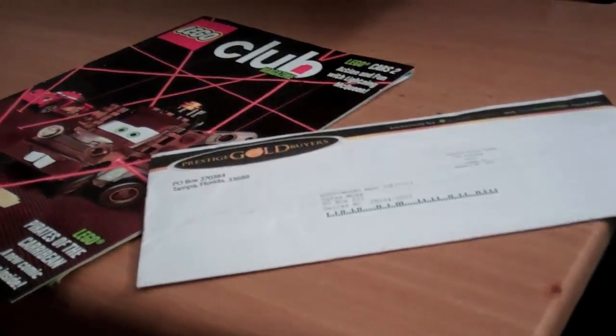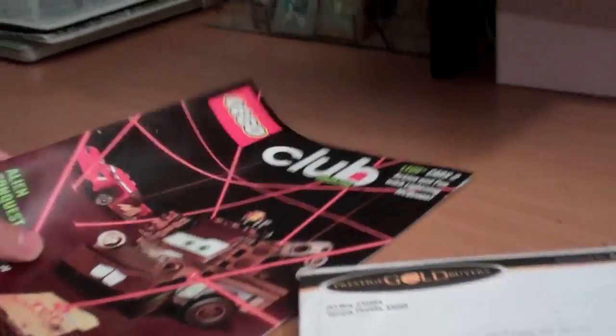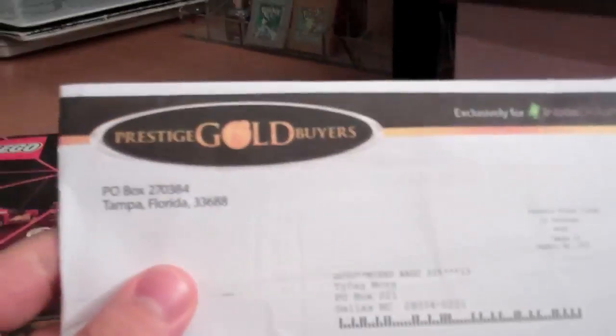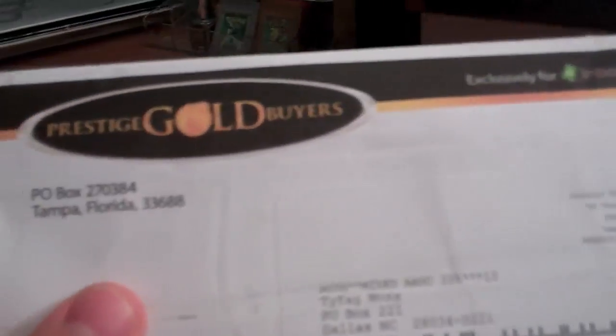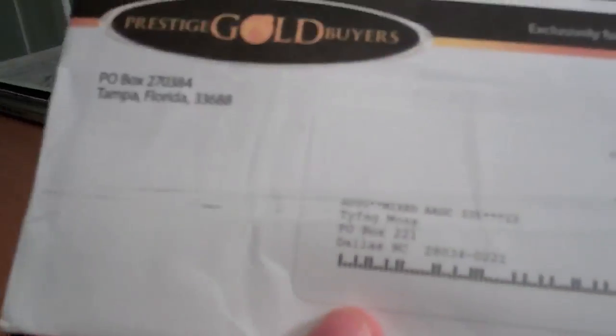And also, somebody has signed us up for a few different things. Somebody signed us up for the Lego Club magazine, and somebody signed us up for the Prestige Gold Buyers. I am Prestige on Black Ops, but not for buying gold. Oh my god, I forgot about that. And they signed it up. I don't know if you guys can see that. Typhag Moss. Wow. It's not funny. It's not funny.